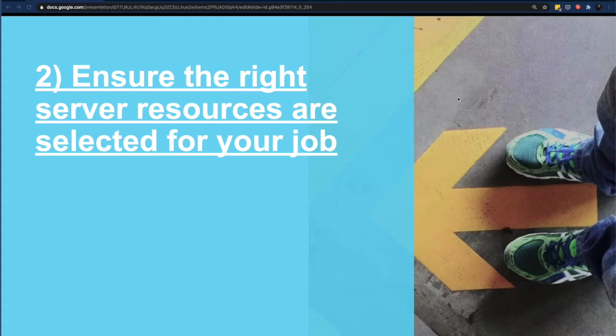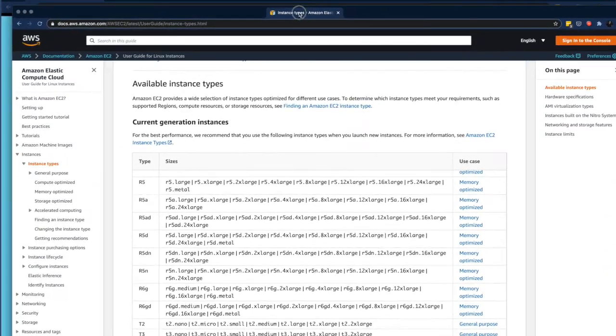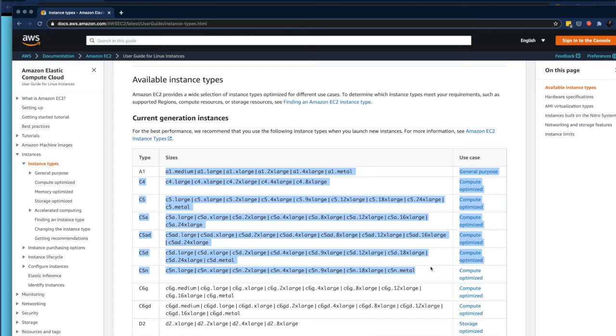But with that great power comes even more responsibility, in the fact that you need to ensure not just that your job is running efficiently, but now you've got to look at this from a resource level, from a server level. I just pulled this up from AWS. If you look at all the instances here, there are so many. And so now you're adding a level of complexity: if your sole purpose is to ensure that you're selecting the right resources that are really right sized for your job, that's just one more thing that you need to calculate, right?